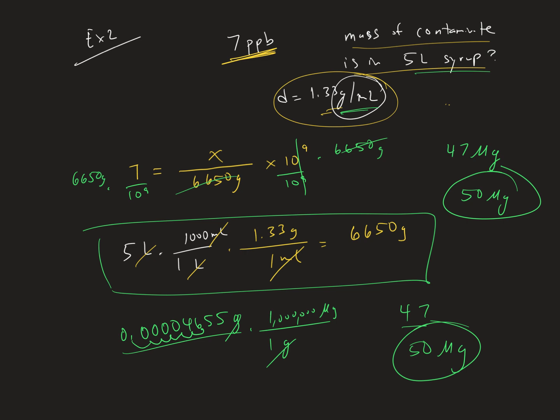Yeah. We might have already answered this, but the 6,650 grams, what does it exactly stand for? Is that like the amount contained? That's grams of syrup. So we just have that many grams of syrup. Yeah, because I started with 5 liters of syrup. Sorry, I should have written syrup right here. Any questions on that?